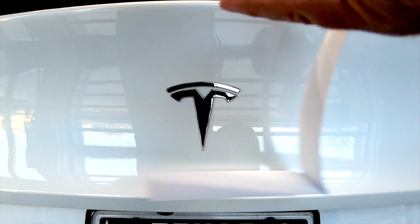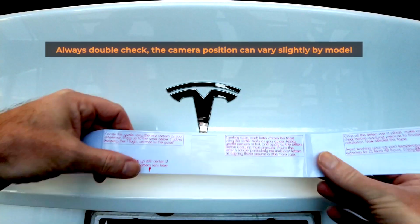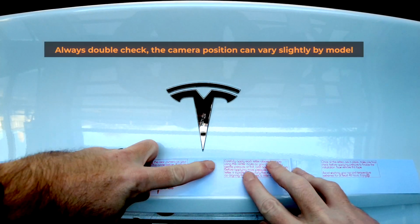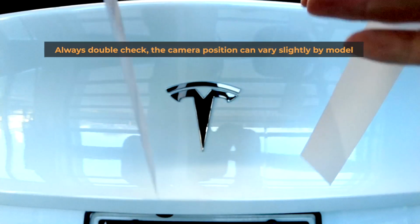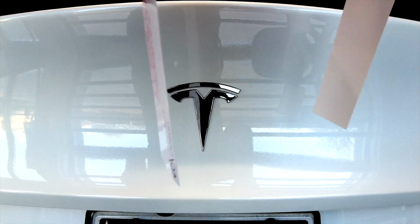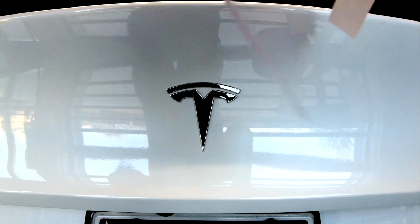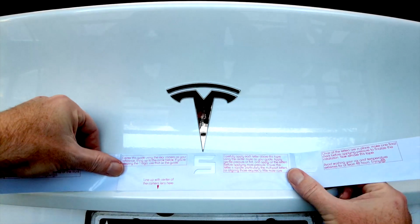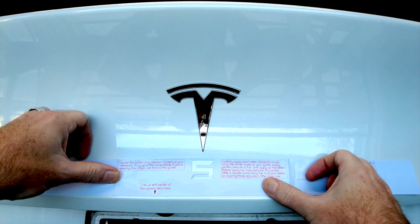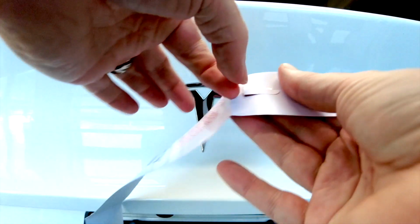So this is what the installation template looks like. There's an arrow on here that says line up with the camera lens, which should get you centered, and if I do that, you'll see that the S is right there in the middle. I'm going to punch these out and show you real quick. Okay, so if you lined up, but of course if you're leaving the logo on, then that's your best ever pointer of the center of the rear of the vehicle anyway. So I'm going to just punch these other letters out real quick.